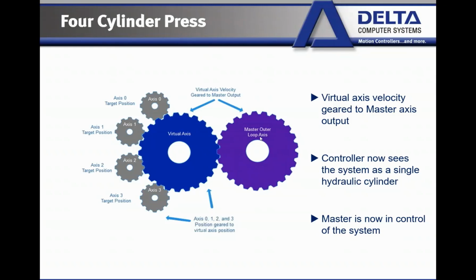That's really what we're expecting from the output here. So we're setting up this relationship to look like that to the controller. So when this master outer loop outputs some voltage, it's going to translate to velocity for this virtual axis. So suddenly this whole setup just looks like one big moving cylinder to the master. Once this gearing has taken place, the master is in control of the system. We output some voltage, and those inner axes, these 4 physical cylinders, are all going to move until you tell them to stop. But we've now got control with our master outer loop here.